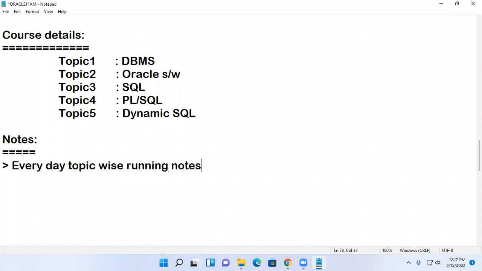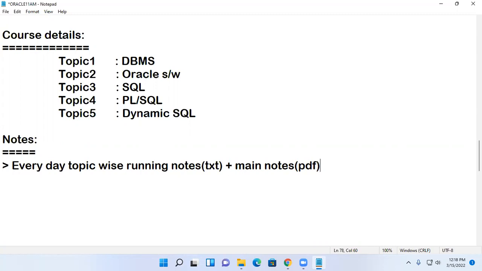First one is running notes. It will be in txt format. Txt means text file format. Once the topic is completed, I will send you the main notes, which are in PDF format. So on each topic you get two kinds of notes.